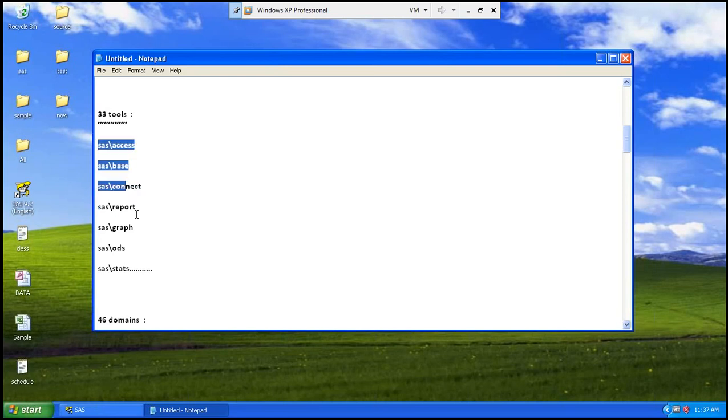Yeah, these are the list of tools. I have given the list here. Tools means not other tools. These are the tools that belong to SAS itself. That means whenever we are trying to write a program, internally these tools will become active and they are used to generate the result.